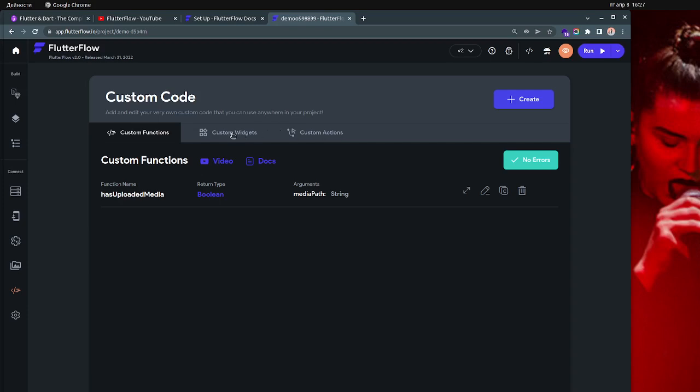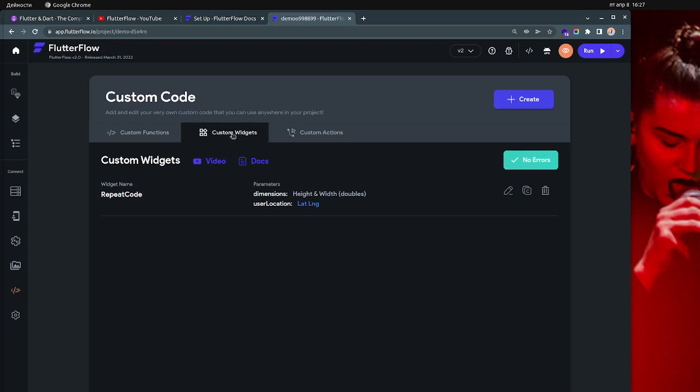Mainly, we will talk about custom widgets, because for me personally, custom widgets are the most powerful thing in FlutterFlow, because you can embed your own logic and you can even hide the widget so it's not visible.